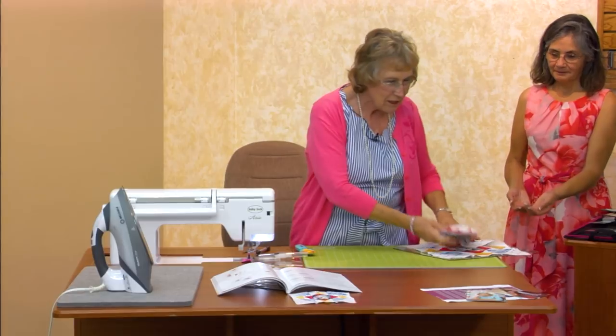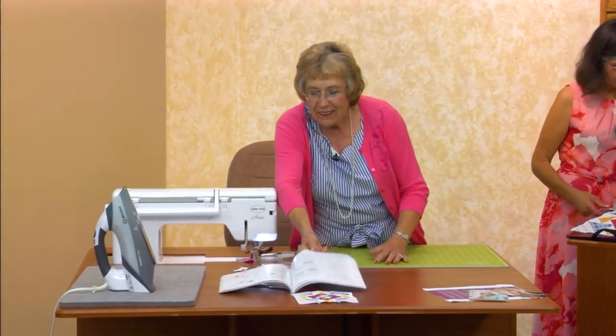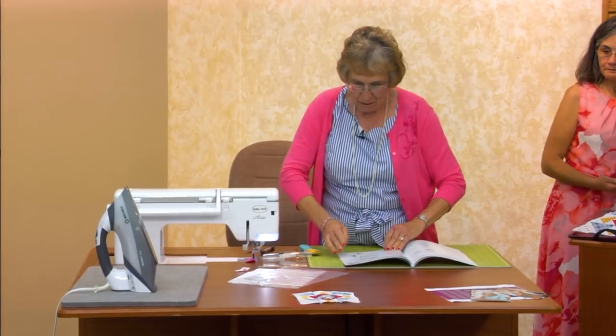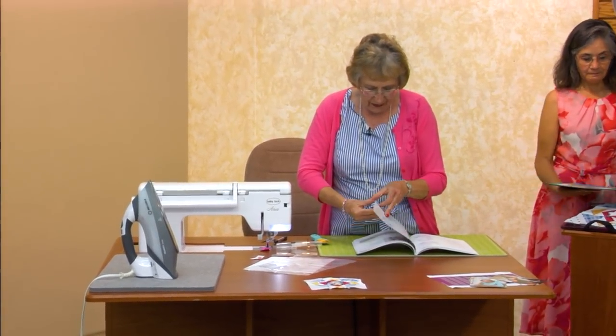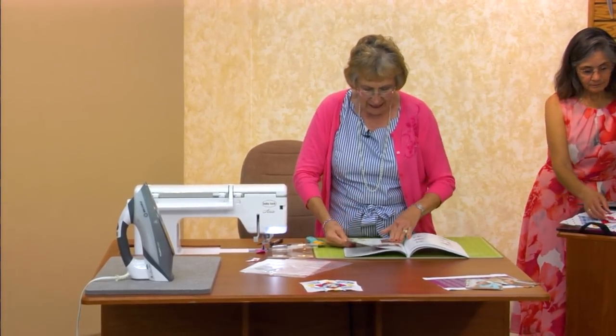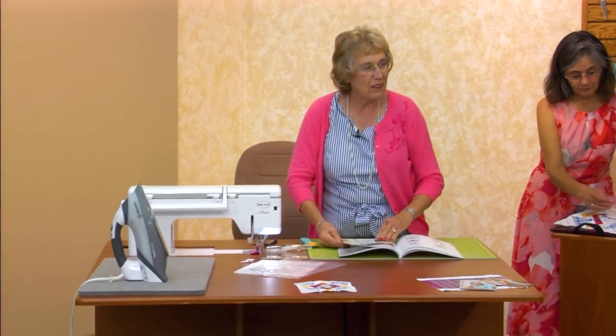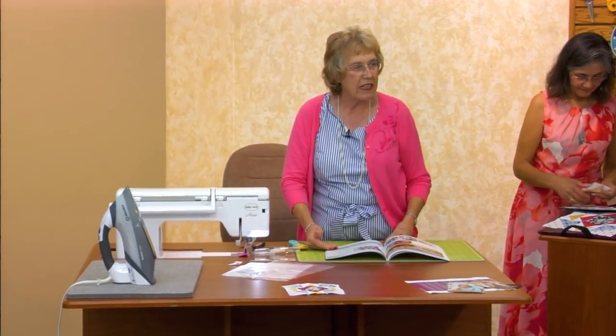Okay, so I'm just going to pick this one up, and now we're going to turn the pages. Keep on looking. So we have the kids there, grandchildren, quilt too, and now we have to take better pictures, more pictures of all the other kids. Okay, now we're going to go to flying geese.